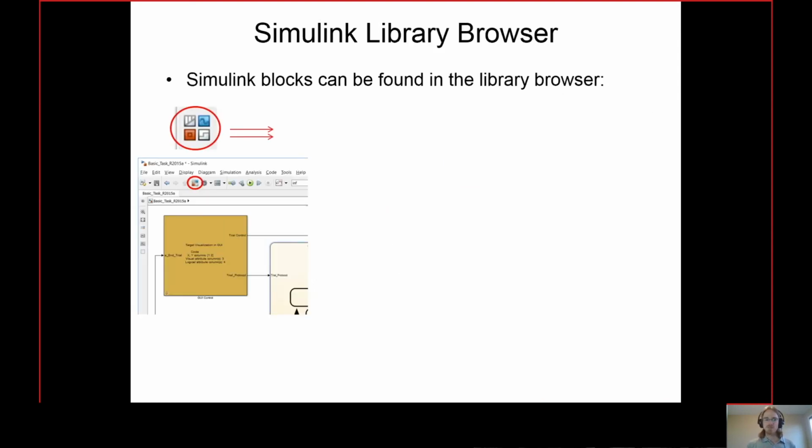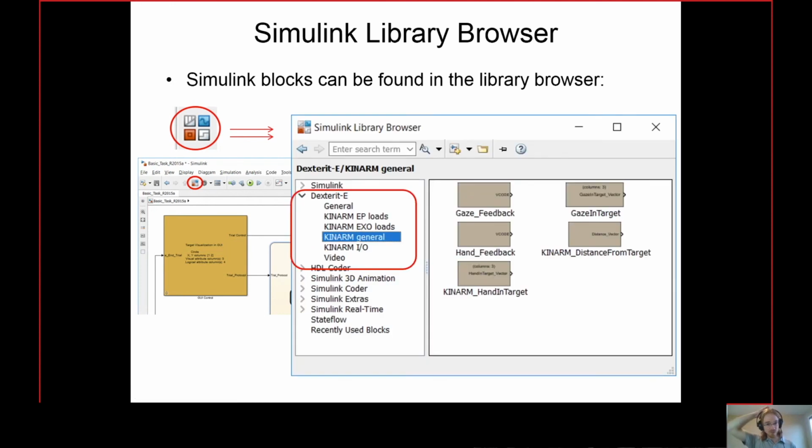When you want to add blocks to your task to do something interesting, you're going to start at the library browser. That's this little button up here. You click the library browser, and that's going to open up the Simulink library.